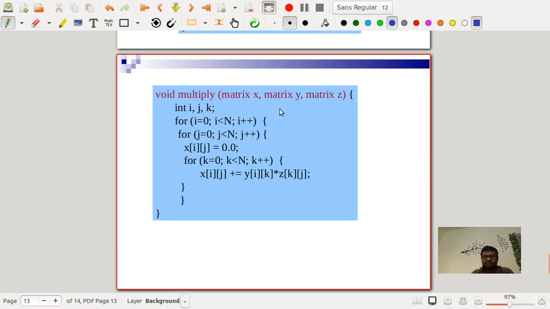So you compute this sum using this loop and assign it to z[i][j]. And these two outer loops make sure that this is done for every i, j. So this program has the effect of filling the entire matrix Z with the correct entries, so after its execution, Z is exactly equal to the matrix product of X and Y.